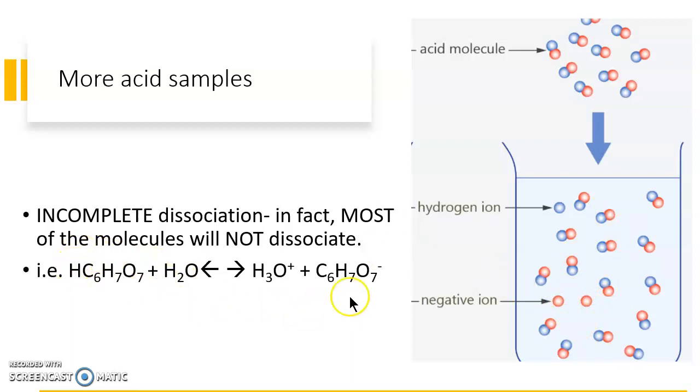Here's another example of an equation, so a couple of things to look out for. This is citric acid. This is the stuff you find in oranges and lemons that makes them sour. So again, you see that H that's written in the front. When we put the acid in water, it makes these H3O plus ions. Also, if you look at the acid, it has that hydrogen in the front, but by the time you get to the product, it's now lost the hydrogen. So that means the acid has donated the hydrogen away. So that makes that the acid.